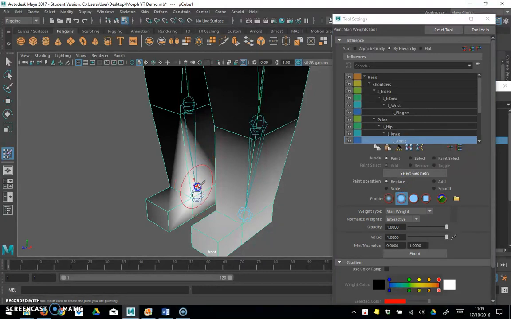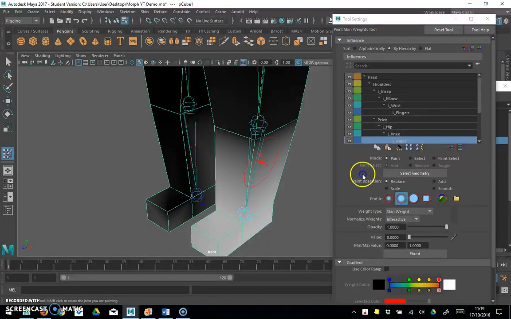And you'll see I've already painted it white, so it's going the wrong way. So what I need to do is come down here to value, make the value 0. And what I need to do is paint this right leg. So I've got the left ankle selected over here, but I'm painting on the right leg and I'm trying to make it as black as I can. So there's no influence at all.